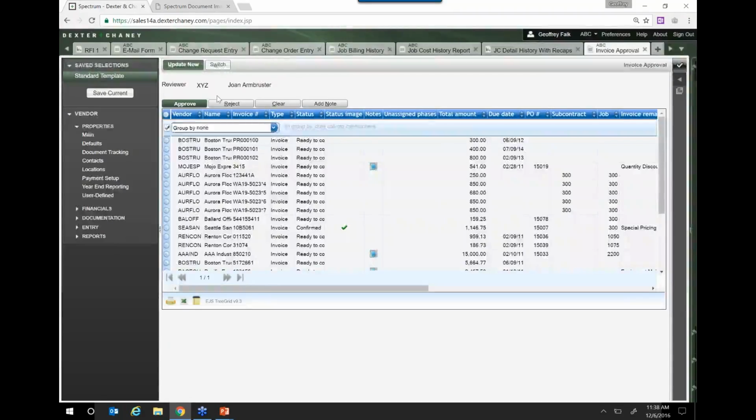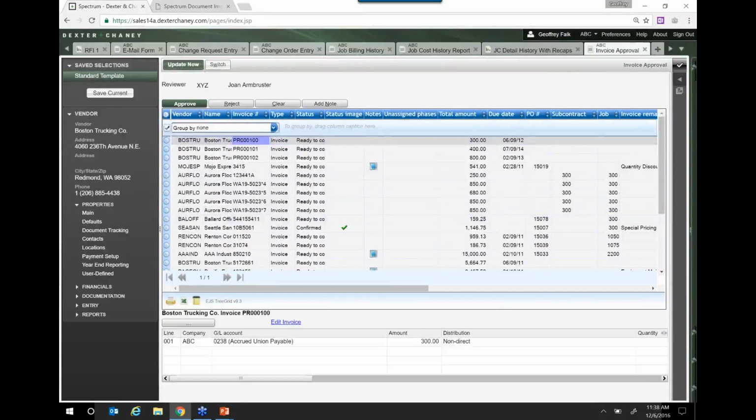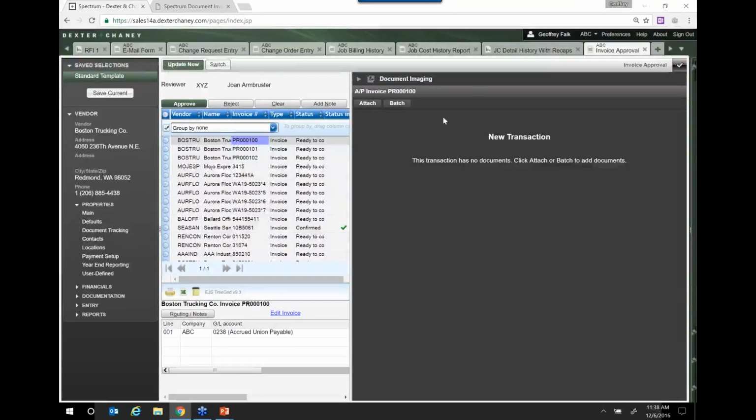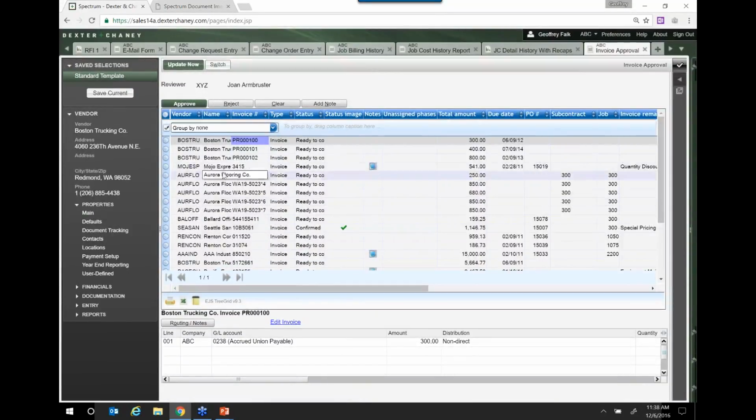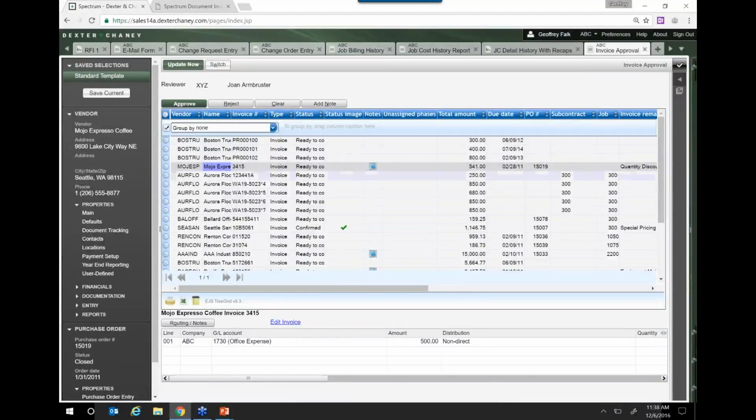Okay, so you can see that, again, it's another one of these tree grids, and the idea is that I can highlight one of these, and here's the charging that happened. I can make changes to the charge lines. If there was an image attached with this, I could see the image attached to it. Over here, I see some information about that vendor, and using the vendor info bar, I can see what else we owe them, and whether there are any other issues I need to be aware of before I say, go ahead and pay this guy.